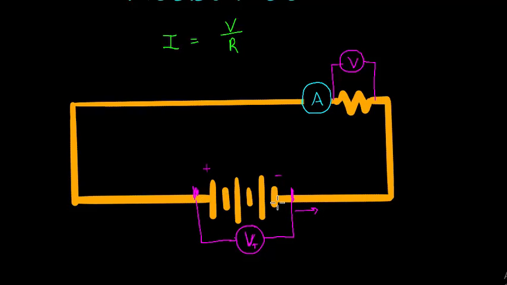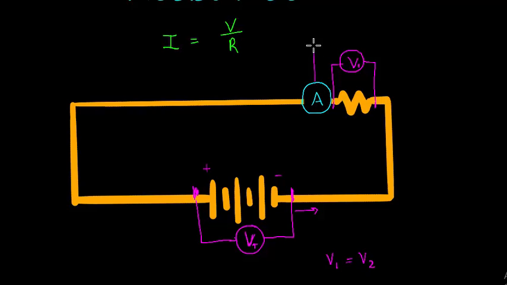Now when it comes into the circuit, it will pick up that there's only one resistor where they need to spend their energy. In this case, you can see there's no other resistor, but because there's only one resistor, they can spend all of the energy. So if this is a voltmeter, and this voltmeter takes the energy at this point and subtracts the energy at that point, in other words, it sees how much energy is spent on this resistor, and all of the energy will be spent because there's no other resistor in the circuit. So in this case, my voltmeter reading at 1 will be equal to my voltmeter reading at 2.